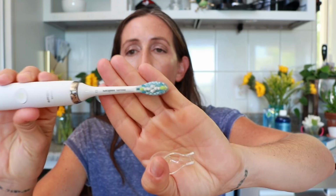Now, for the past 3 to 4 years, my husband and I have been using Sonicare. We were able to get these from my mother-in-law, who works for a dentist who sells them for cost, simply because she firmly believes that everyone should be using an electronic toothbrush. If you've never seen a Sonicare, they have a very narrow head, and the toothbrush goes on for 2 minutes and you hold it over your tooth. 1, 2, 3, 4.